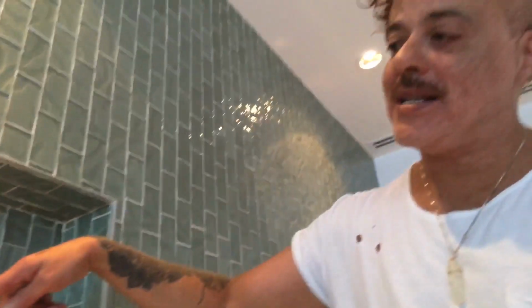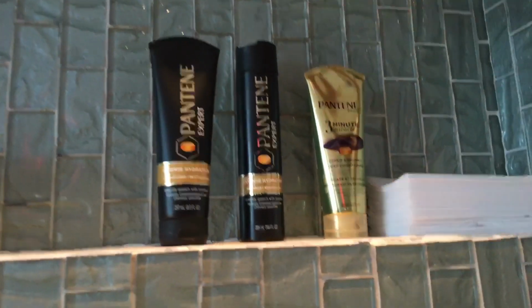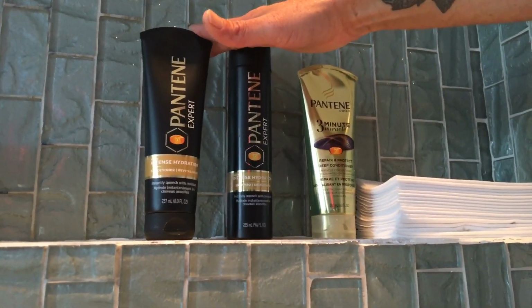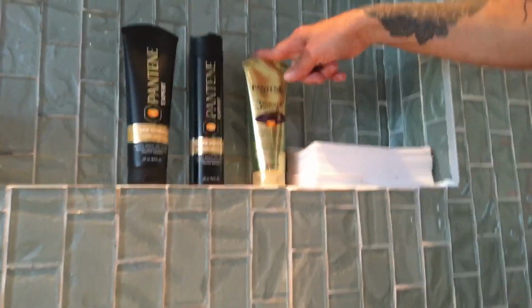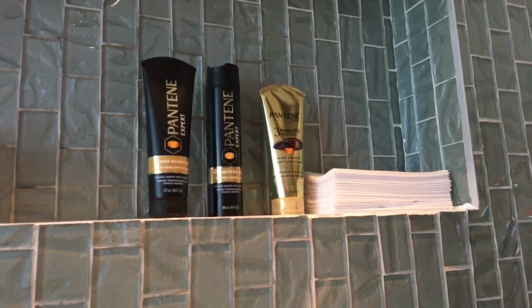We're using this set. So we're using the Pantene Intense Hydration. This one is Superior Moisture. This is gonna help target damaged areas. And then we have our 3-Minute Miracle, which again is for the driest of hair, but it's a treatment in only 3 minutes. Ooh, fancy schmancy.